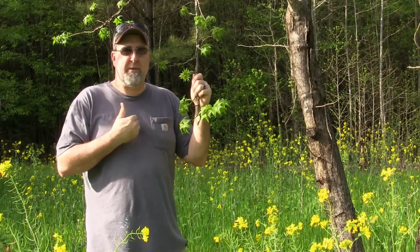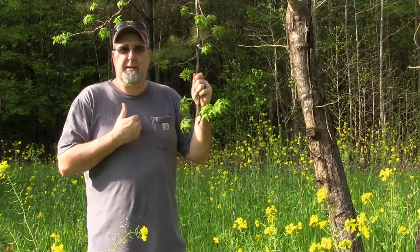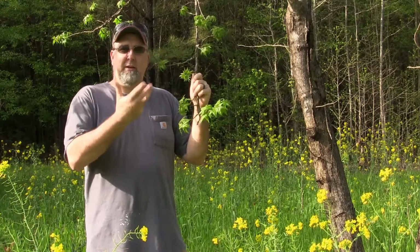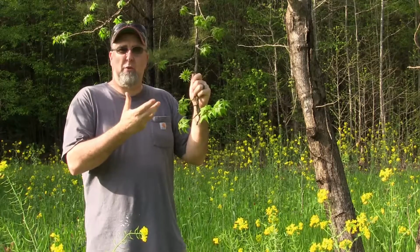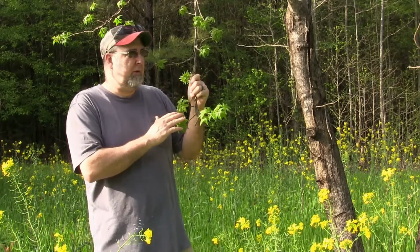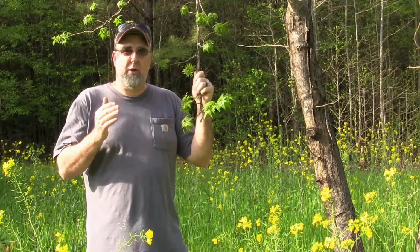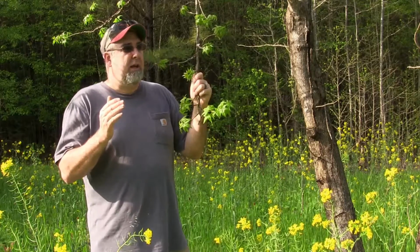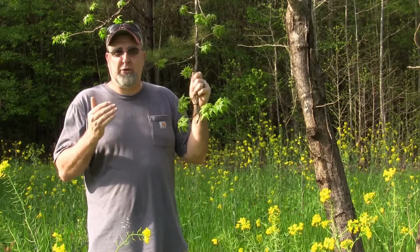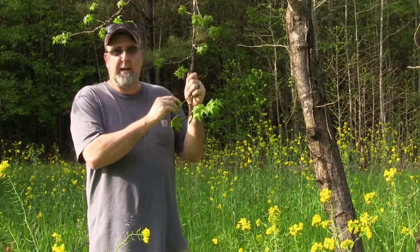Where I think I made my mistake was the timing. I think in January, in my part of the country, the upflow of sap is sufficient enough to wash enough of the herbicide out of the cut to keep from getting an effective kill. What I did right was I didn't treat a big area. I just treated a few trees just to see how it was going to work, and now I know I need to make an adjustment.